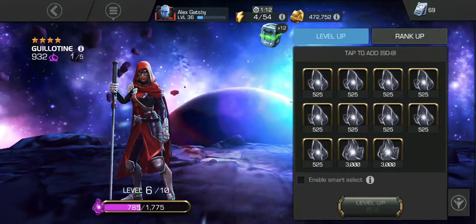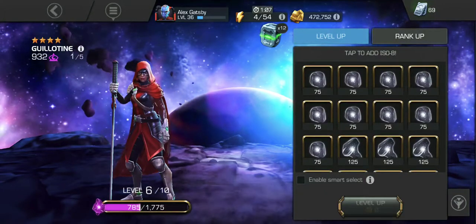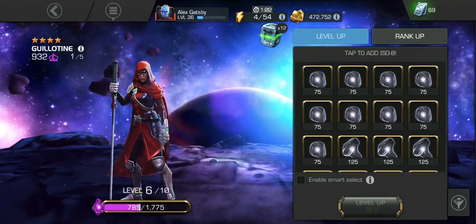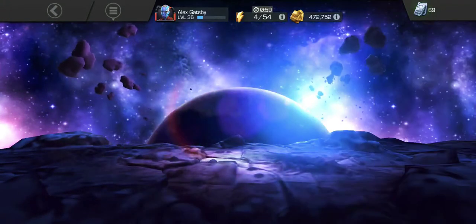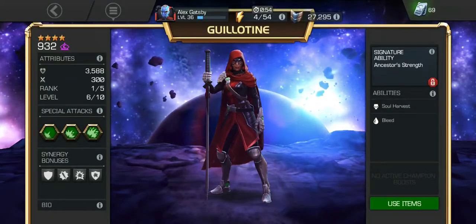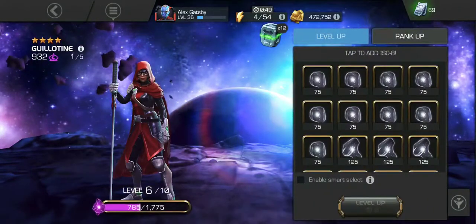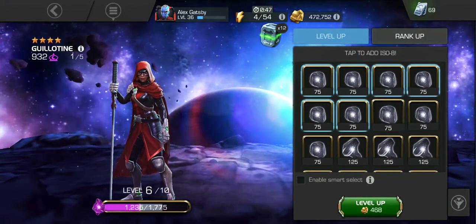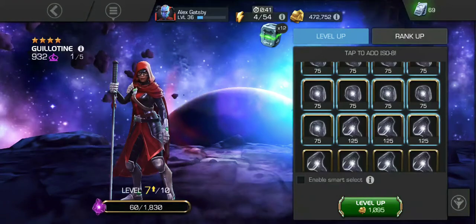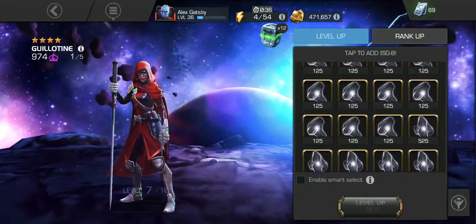So she's at level 6 out of 10, and then I can rank her up. If you look to the left, next to her attack power or battle number, you have her class symbol and then her rank out of 5. She can rank up 5 times, as you see on the left. Right now she's only at rank 1, so not a very strong 4-star champion. So I'm going to go ahead and select these, because I do have a lot. At least one level. Okay, so I paid 1,000. She's up a level.